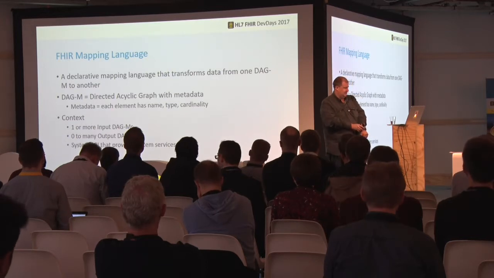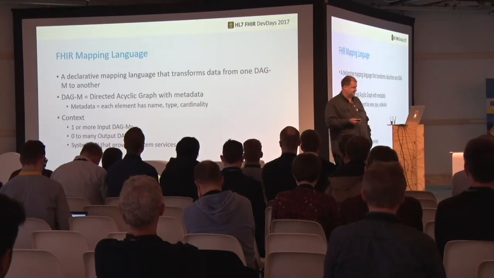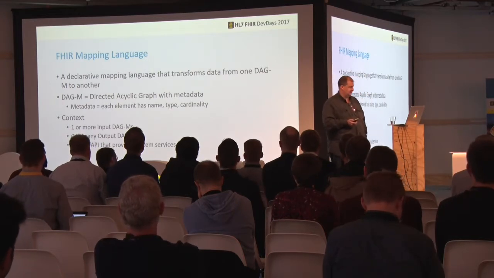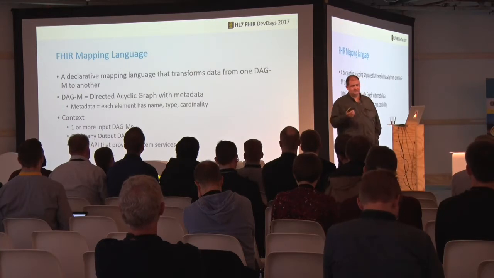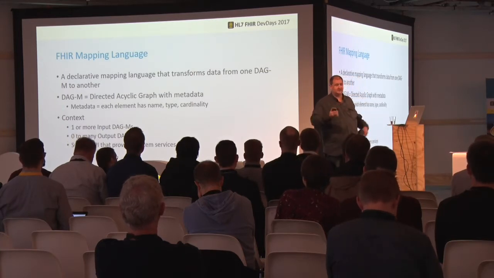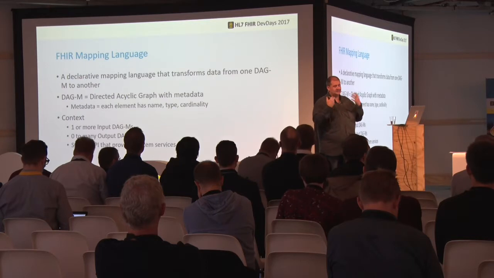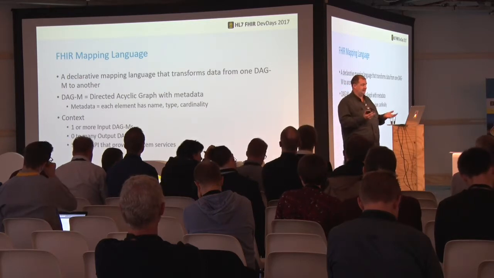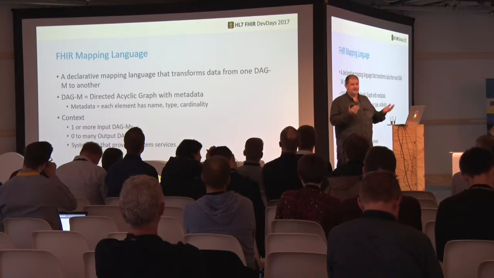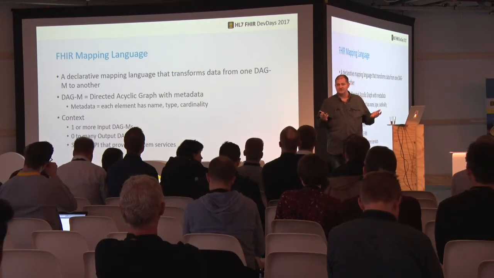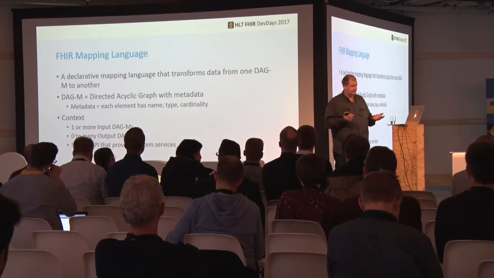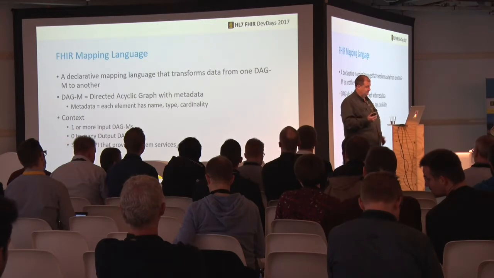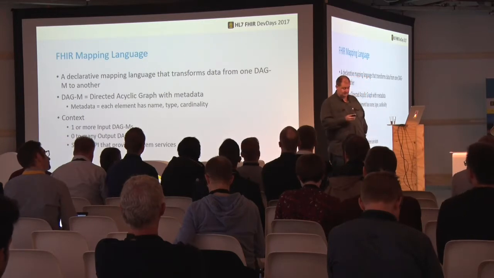You can feed it one or more input trees, and you'll get back zero or many output trees. There's a system API that provides the kind of services I talked about before to the engine, and the engine runs. Any transform expressed in this transform language can be run by any version of the engine that has that API, from whatever system it's running. So we're talking about truly portable mapping transforms that can be run across multiple systems.